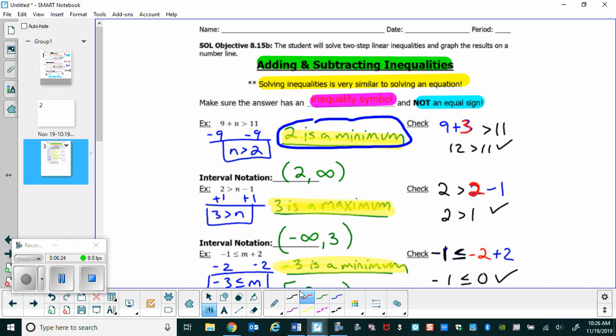And now let's practice the interval notation. So if you were to sketch this on a number line, you'd have 2 right in the middle, and then here would be 3, and here would be 1. Since it's greater than 2, you'd have an open circle, and you'd shade this way. So kind of like your ordered pair looking thing, the 2 comes first, we shaded to the right, you can never equal infinity, and since it was just greater than 2, it couldn't equal it, that's why I got a parentheses right here.